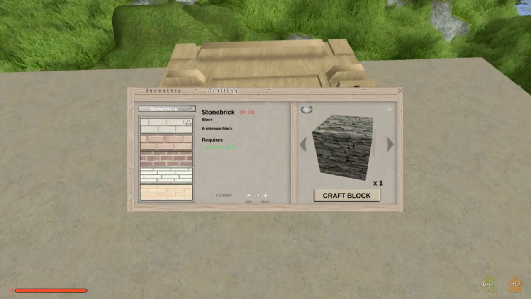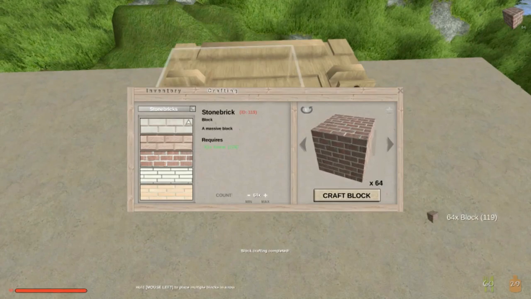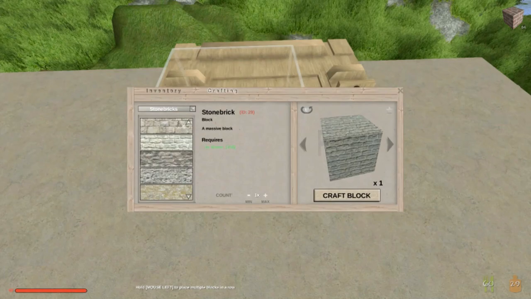Alright, I think that's what we're going to do. So we're going to go ahead and get this. We'll grab a stack of it. I don't think we need a whole stack, but we're going to do two things of it. And then we'll grab this.